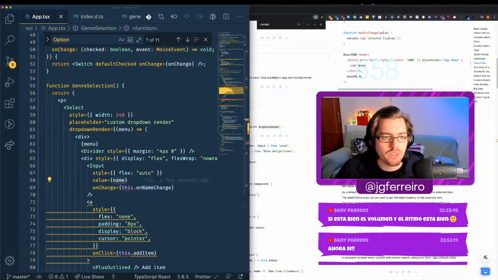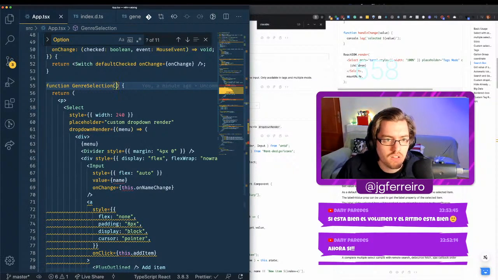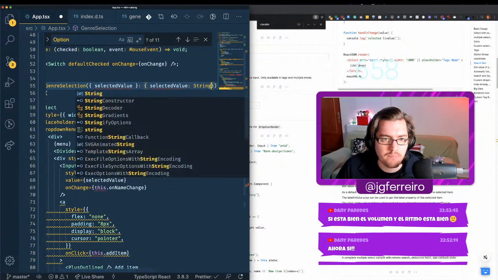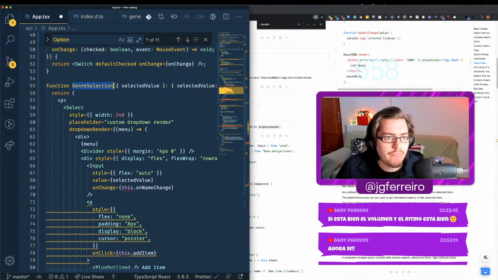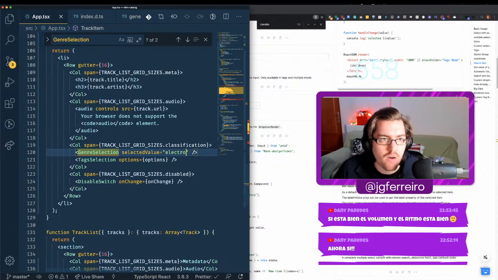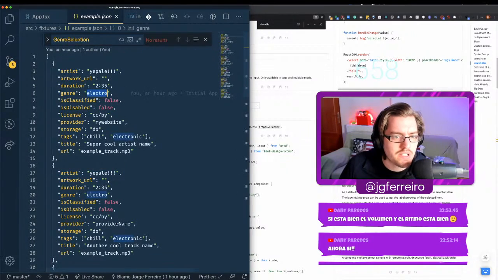Right now we can actually call these. Let's call it electro, and that's it. Selected value. We're just gonna pass that as the property. So selected value is gonna be the type of string. And then when we call this component, the selected value will be electro. We don't care as of now. Where is the example? The example we call electro, so perfect. Yeah, that's fine.